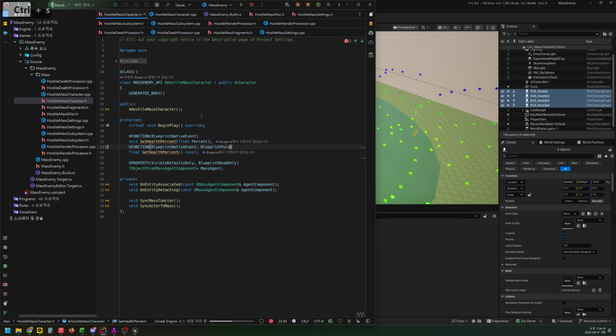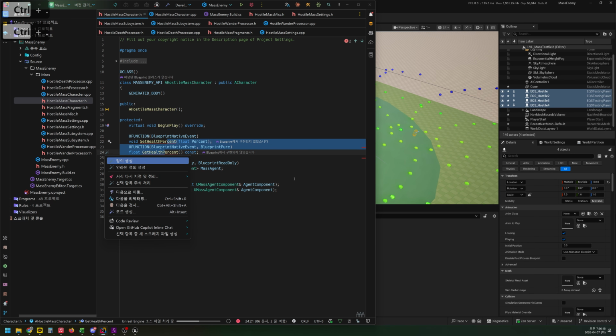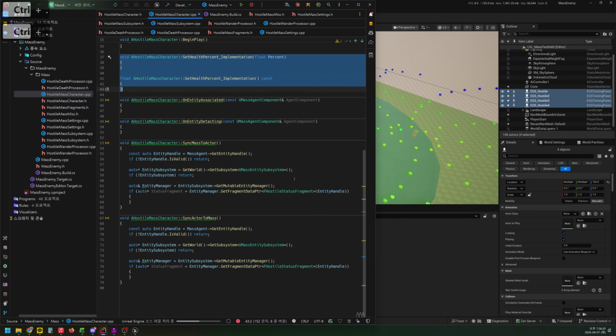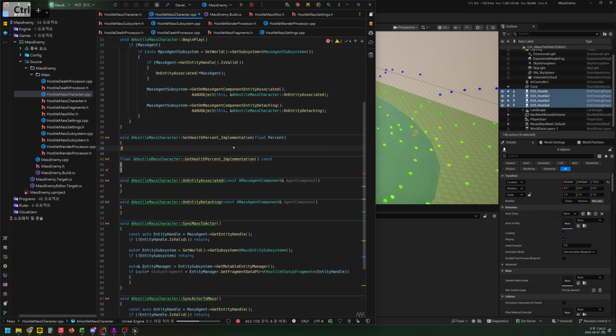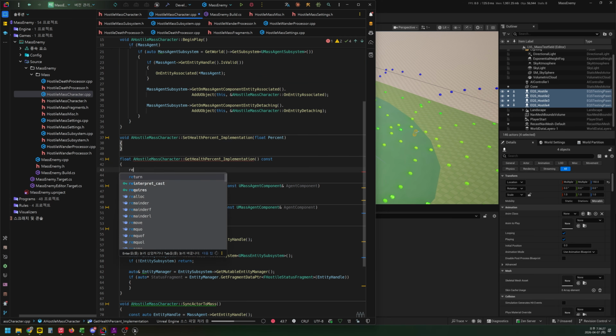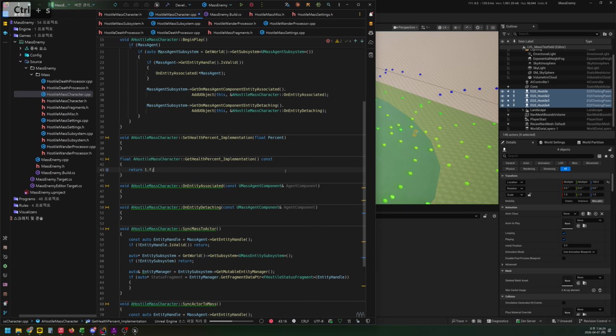Blueprint native events require an implementation by default in C++. Let's create it. The value doesn't matter, so we'll just put in a mockup. Now let's put the implemented method into the sync method.